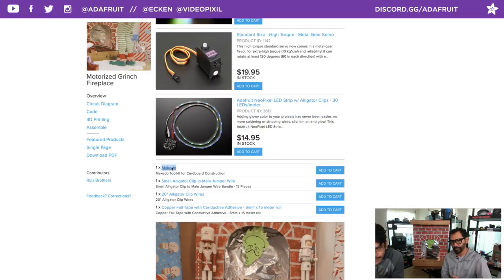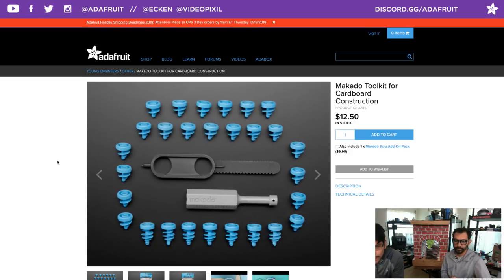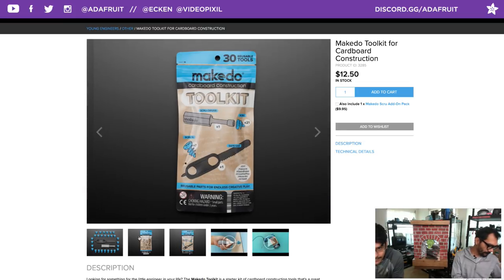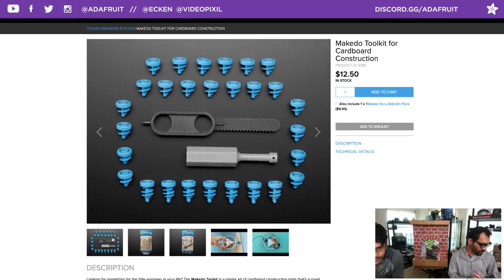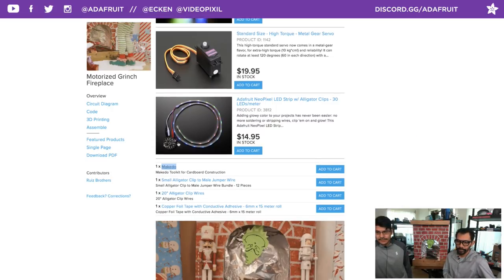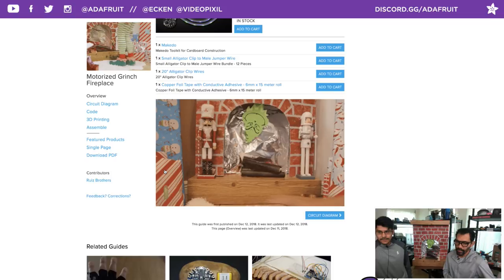You could also get the Make Do's. We do have these Make Do's. So if you don't know, these are basically little fasteners for construction or for cardboard. They come in a little bag. Very nice. It has a little tool for poking holes and stuff. But we 3D printed them as well, so we made some that kind of work with these as a replacement for them. If you run out of them, you can just 3D print them if you have access to a 3D printer. This is good stuff. Definitely good to have, maybe a stocking stuffer for the little ones or anyone really, because you can make some cardboard prototypes, and this is the fastest way to do that.